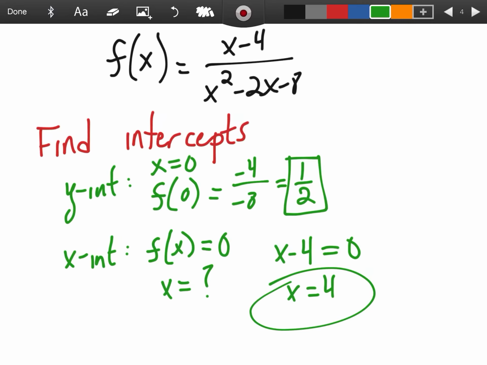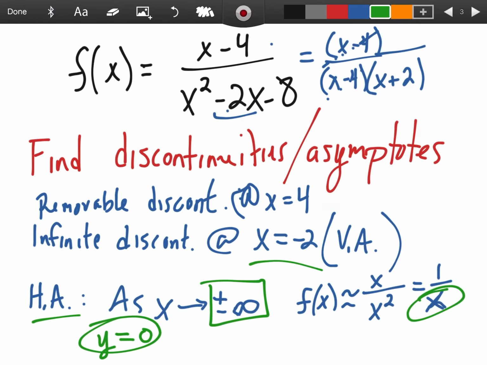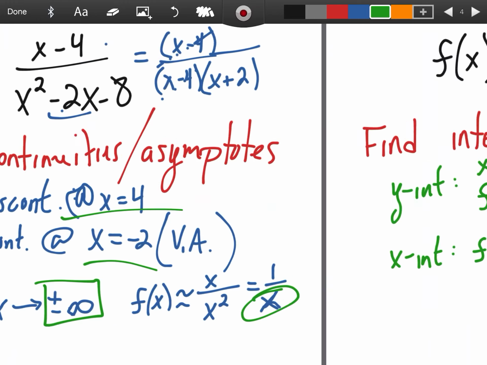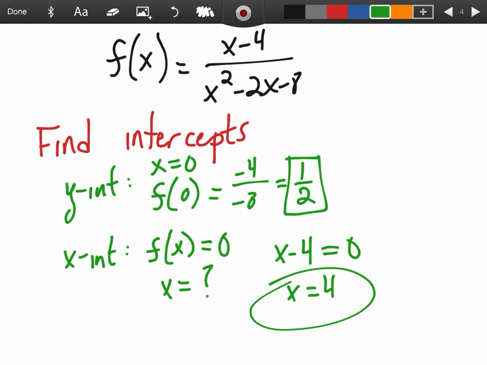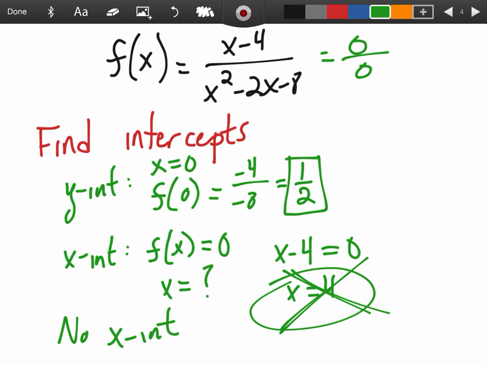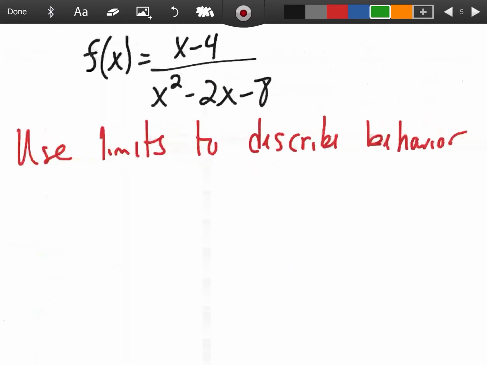Well, is this my x-intercept? Let's think back. What exactly is occurring at x equals 4? At x equals 4, I have a removable discontinuity on the graph, so that point doesn't actually exist. If I were to plug in 4 up here, I would get 0 divided by 0. That's indeterminate. We don't actually know if that's equal to 0, 1, infinity. We have no idea. So that's not an x-intercept, because a removable discontinuity occurs there. So we're not going to have any x-intercept here. At no point should our graph be crossing the x-axis.